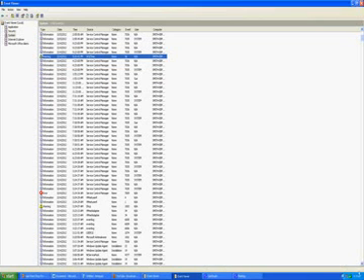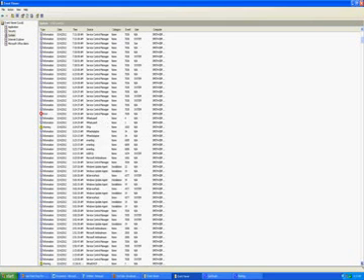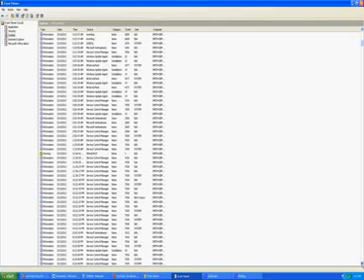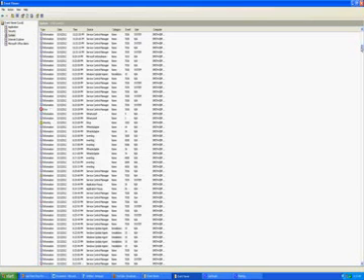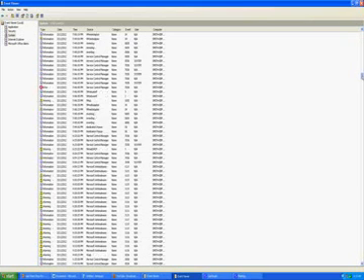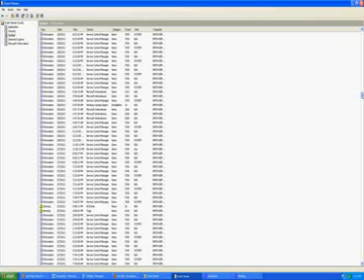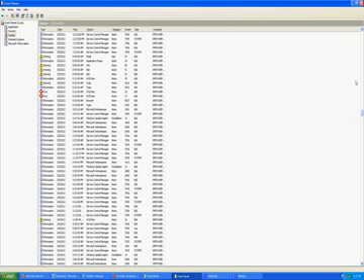Oh, my mistake. Okay, so as you can see, there's an awful lot of information here, and maybe you don't need all of this and you don't want to look through every single line trying to find something. So what you can do is filter in order to find the most significant events to troubleshoot a problem. So when you want to do that, you can select filter log so the entire list doesn't come up.